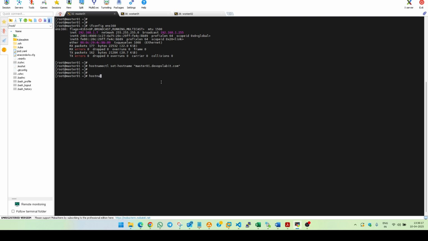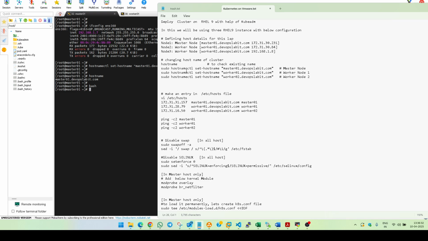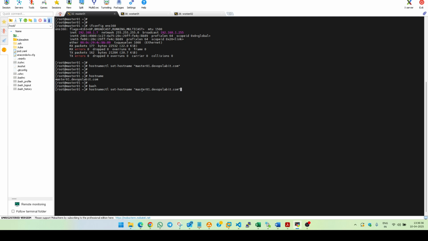Let's see what the host name is showing. Master 01 dot devopslabit.com. In the same fashion, in case it's not coming, run bash and it will pop up. Let me show you in case a different name is coming.